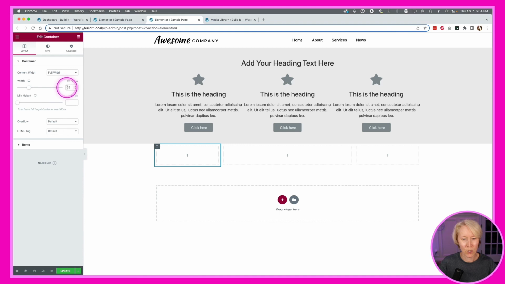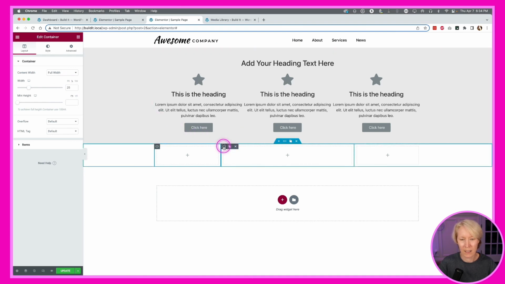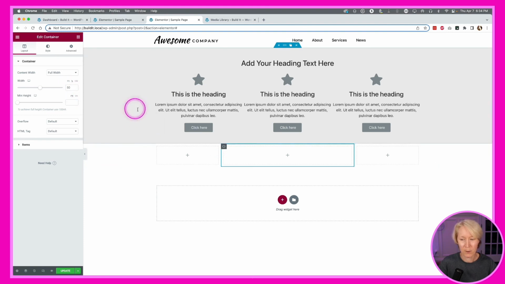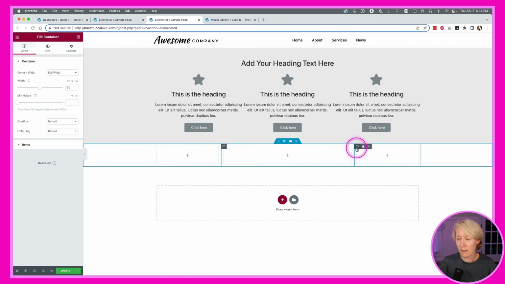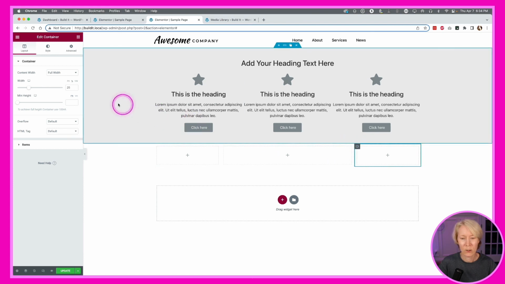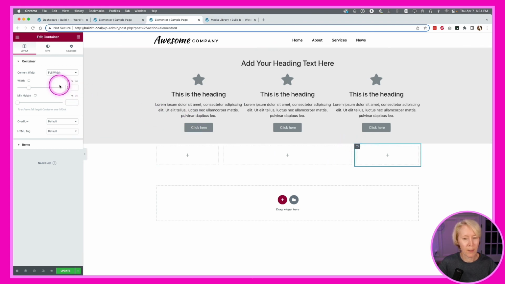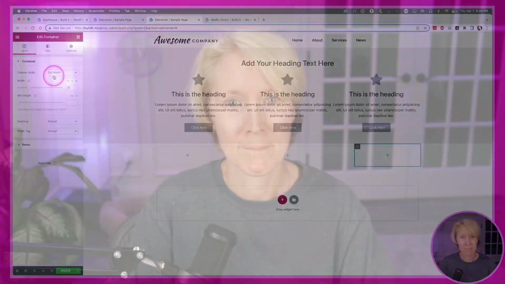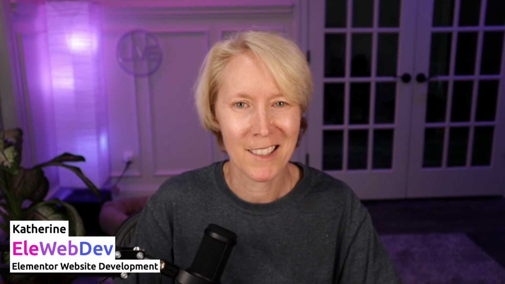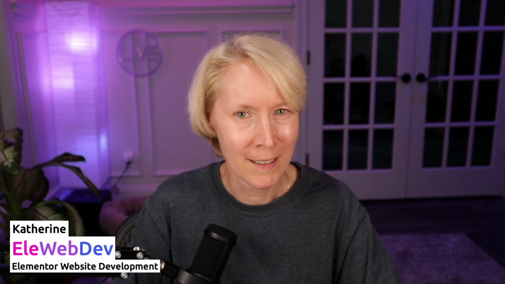And this child is 25. If I come over here and click this container, it's 50%. And then clicking this container is 25. But for all 3 of them, you have to force the children to be full width in order for that to work properly. So I hope this video helps you, the madness that is these containers, to wrap our brains around how it's supposed to work.